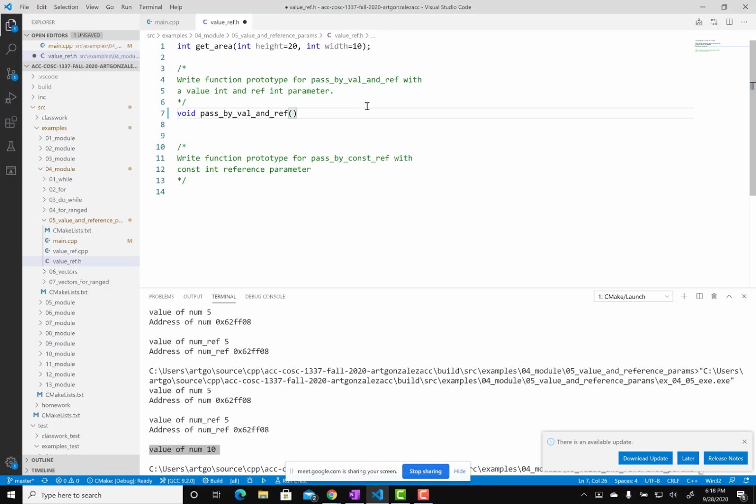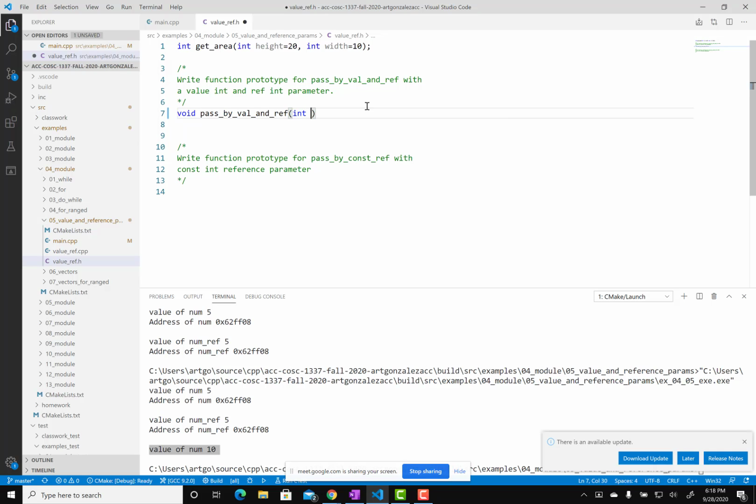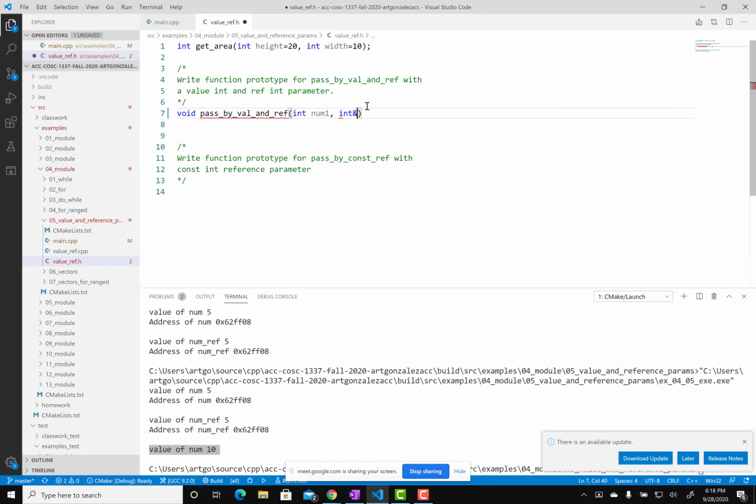So we know how a value parameter looks. It simply looks like this. And then we know what a reference looks like, and that's how a function reference parameter looks, right? Int, so I want a reference to an integer, num2.